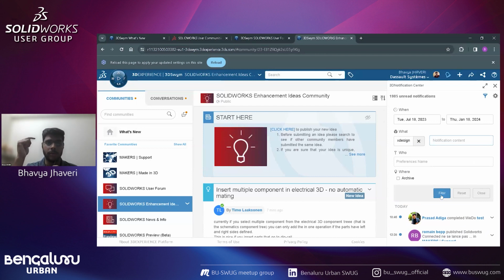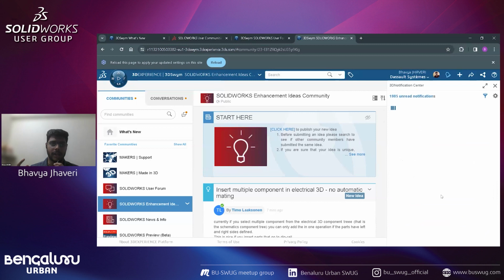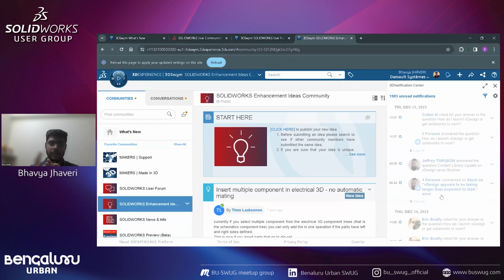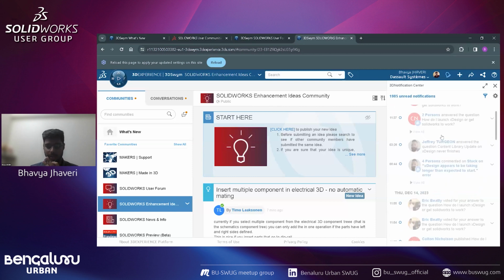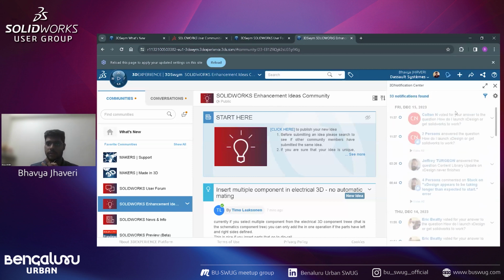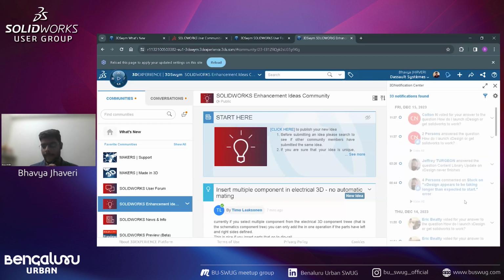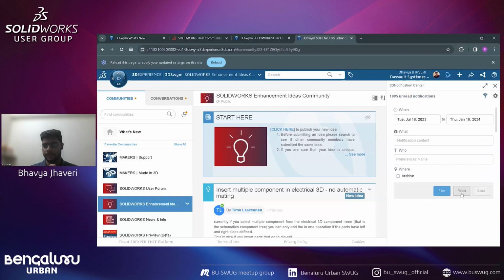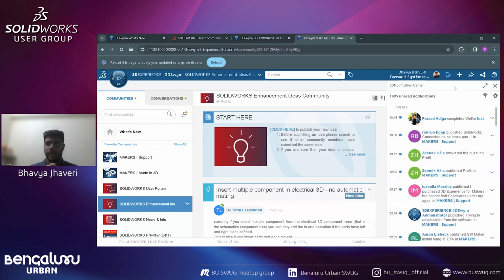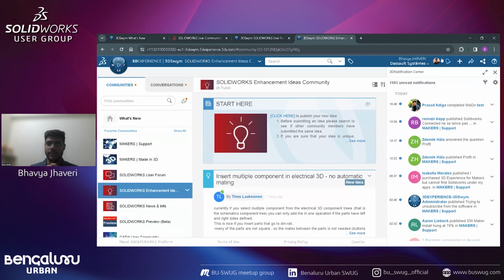I do remember that I had a notification someday somewhere regarding that, so I can actually filter by adding a filter only to the notifications, and then I get all the notifications for that particular keyword. So that is an interesting feature. Explore it. So this is about the notification icon.